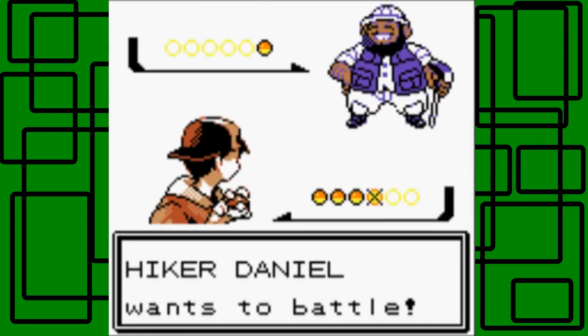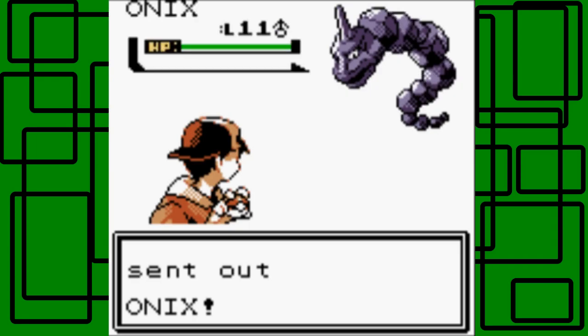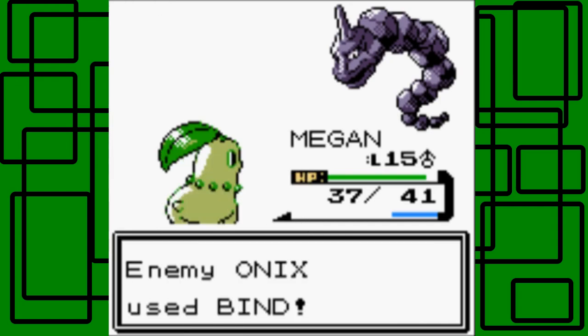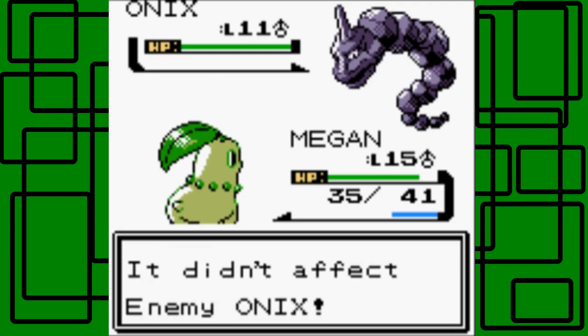Well, I'm just passing by, I guess you could say. Here is Hiker Daniel. So he has one Pokémon, an Onix, okay. Guess what move we're using on the Onix? Razor Leaf. The Onix is level 11 and male, so that's pretty cool. It's just not Poison Powder, shoot. I clicked too fast. I thought that Razor Leaf was still first up in the slot. Ah, man. Okay, fine. Poison Powder didn't affect Onix.